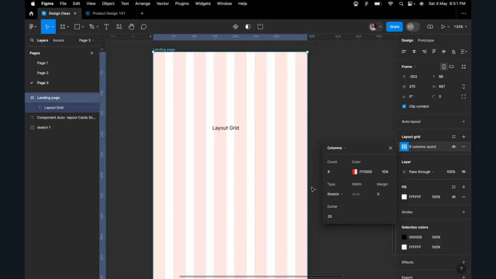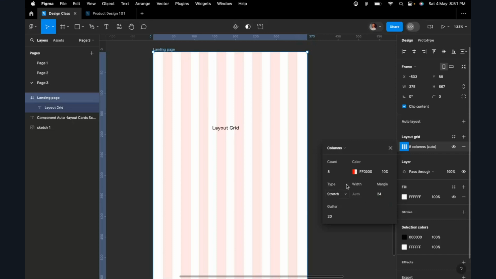Let's assume that you already have 9, but you are using the extra column to set your margin to the left and to the right. And how do I set that? I'm going to set 24. In fact, if you check, I think it's the Material documentation for UI, there's a standard for mobile apps where you use 24 pixels to your left and right. So you notice that after I set my count to 8, I set my margin to 24 to the left and right. So you see that my columns now shrink to the middle, having space to the left and right.